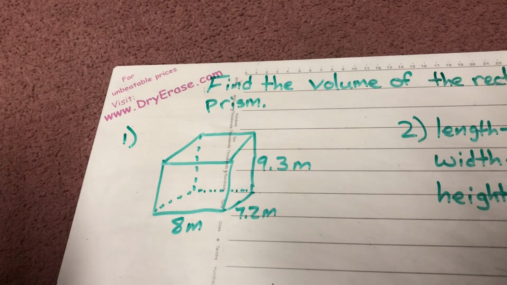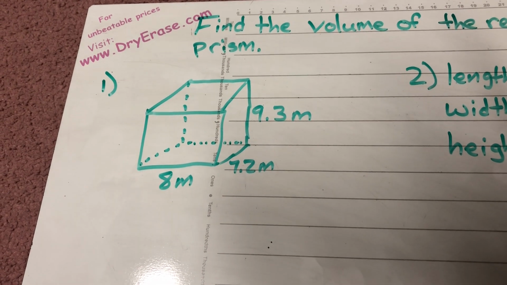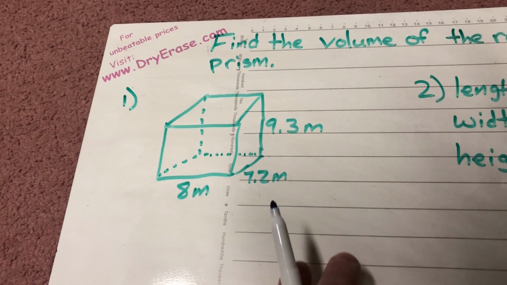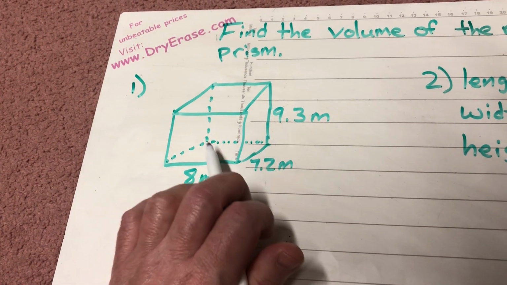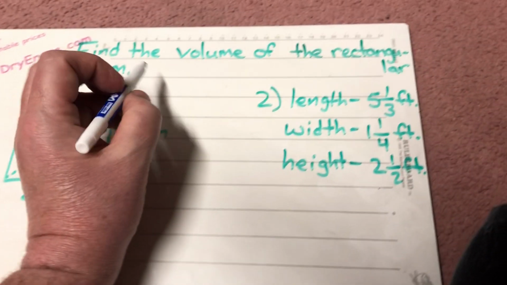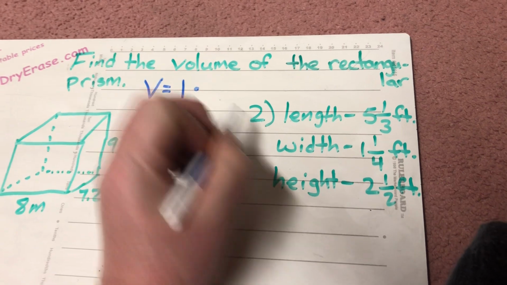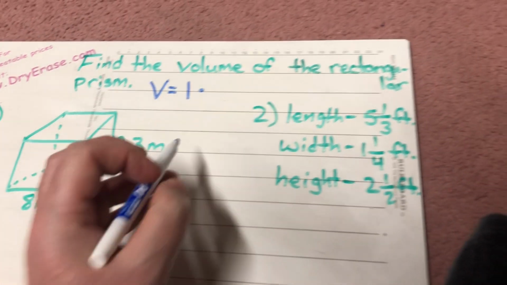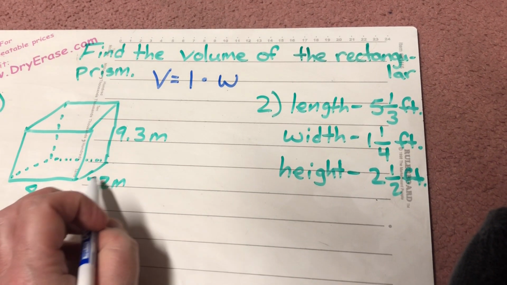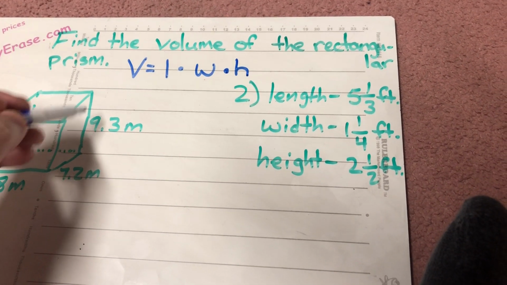Volume is how much you can fit inside of something. I often equate volume to like how much water you can fit into a swimming pool or something like that. That would be the volume, how much you can fit inside. And so when we're trying to find the volume of a rectangular prism like this, the formula that we use is V for volume equals L, length, how long it is, times W for width, how wide it is, usually by this number here, and then times its height, or how tall it is, this number here.